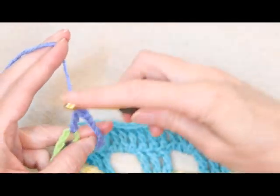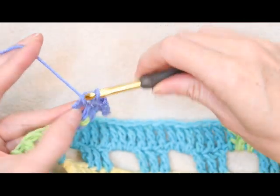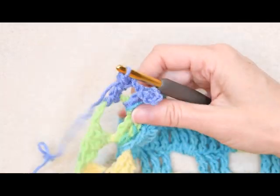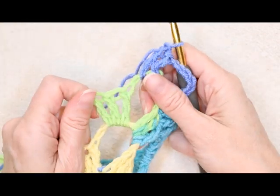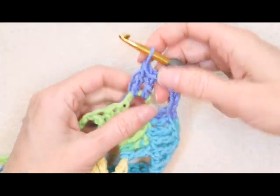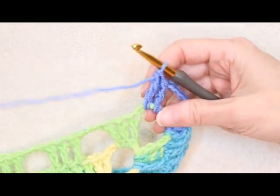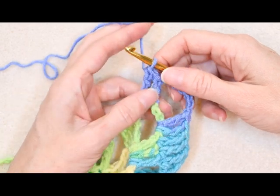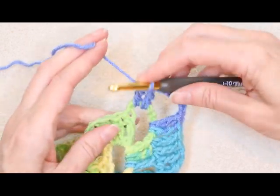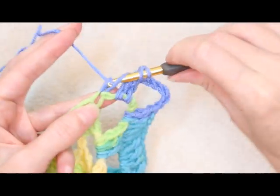You can see it a little bit, but it's not super obvious, and no one's really going to notice at all how you altered your pattern. So that is how you're going to do this row. When you do the next row, your windows are the same. You're still going to put your 3 treble crochets and chain 6 into the corners, but for your solid row, you're just going to skip a treble crochet, 1 on each side of your corner, and that'll help your blanket not wonk out. So I hope that helps.